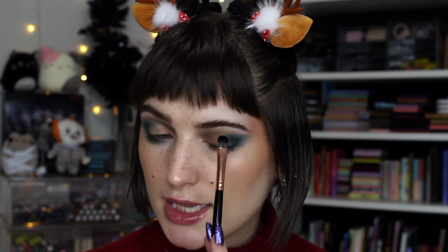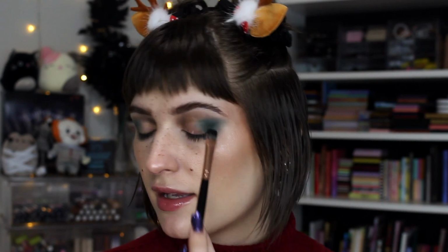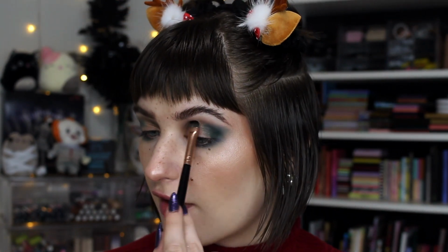Okay, so now I wanna start working on the lid, so I'm gonna take my NYX Glitter Primer because I use it with all of my shimmers, and I'm gonna take that on an Alter Ego number 8 brush. I'm just going to slap this on the lid, and I'm going to just kind of pretend to carve out where I want my cut crease stuff to be. What I prefer for my eye shape is directly above my natural crease, just slightly, and following the roundness of my eyeball.